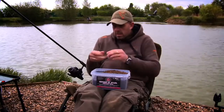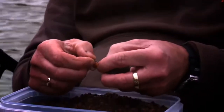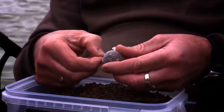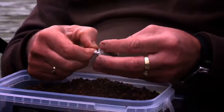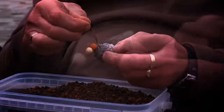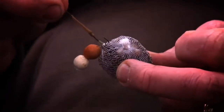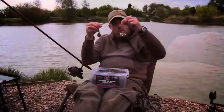And then to attach it, it's just simply a matter of hooking into the bag. I tend to stay away from the knot so you don't get any build up of PVA. Then I twist it again, hook it under again, and there you have it. Ready to go, ready to cast out into the lake. And as I said, that's going to melt and give me loads of attraction right around my hook bait. Brilliant.